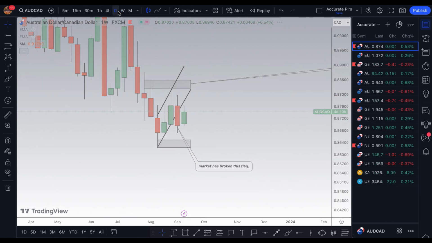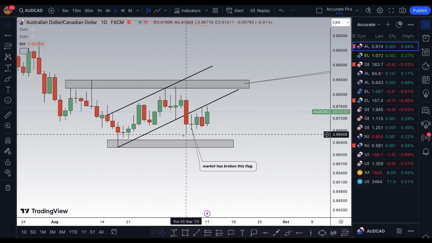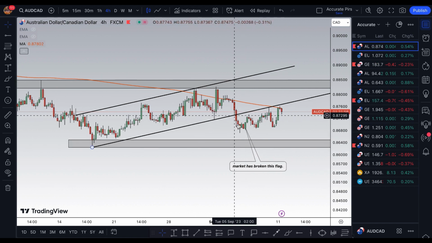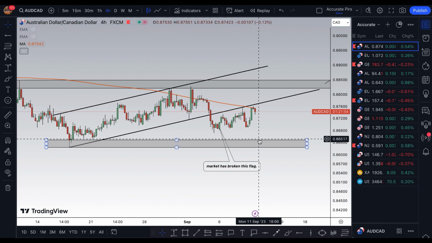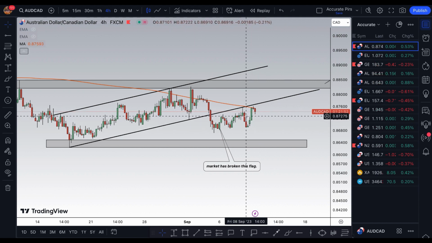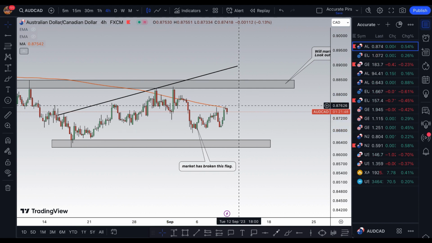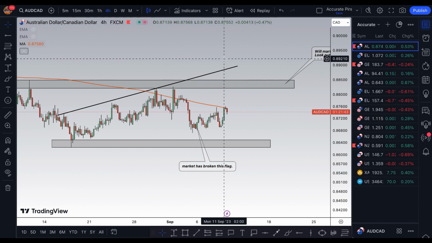So we're going to go on the daily time frame, and you can see we've had this trend line. We've had a break of this trend line. Go onto the 4-hour time frame, you see the break a bit more clearly. Had the little retest, pushed back down towards the downside, and came back up towards the upside. So this trend line is actually invalid right now. It has been broken. We're still going to keep this parallel upside trend line going.